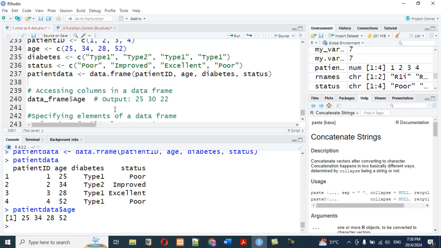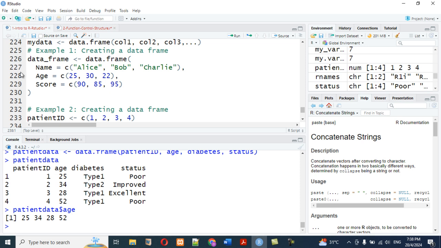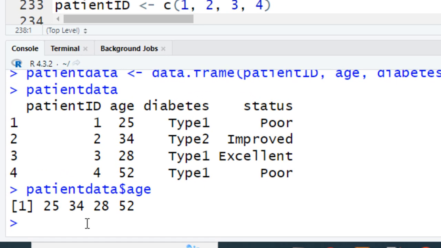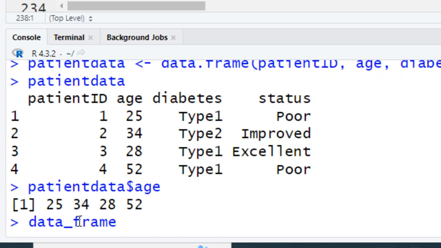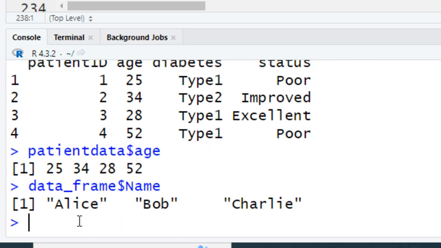The same thing is applicable to the first data frame I created here. I can access the name by just using the data frame name, dollar sign, and it gives me the name, score, and the rest. So I just look at it. This gives me the names that are there. I can also use names, remember, we said that the other time.